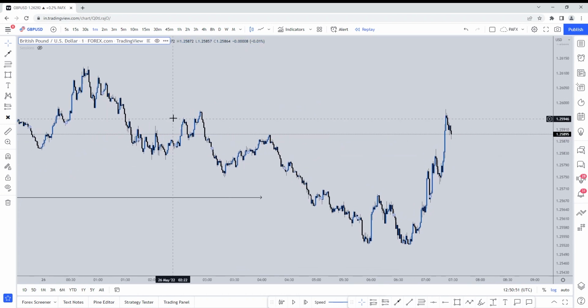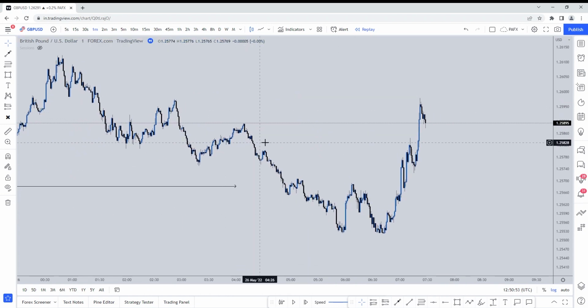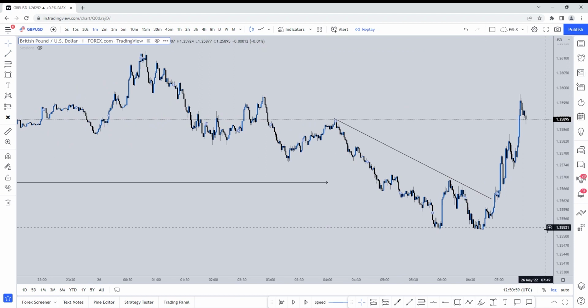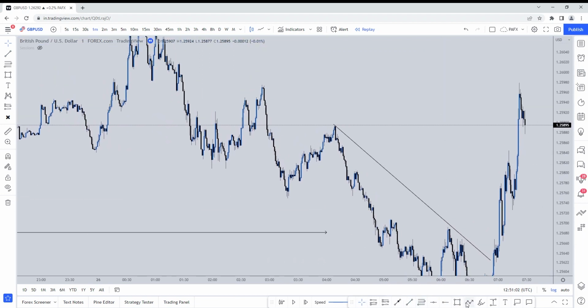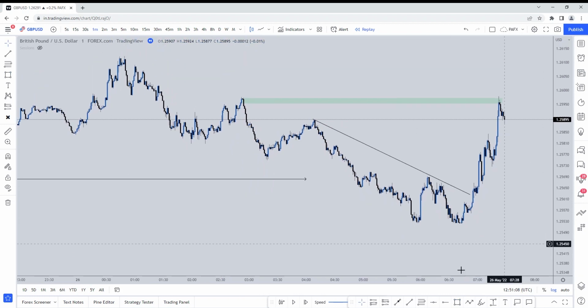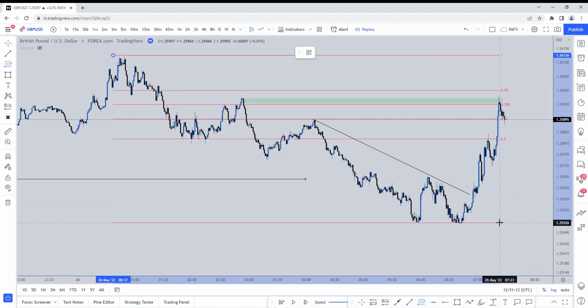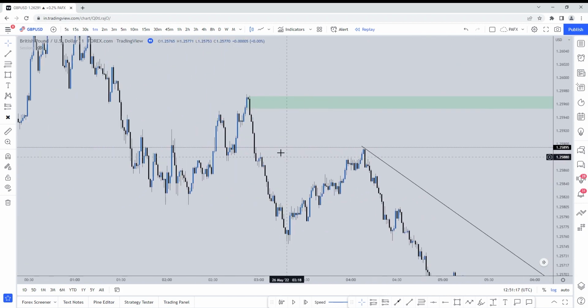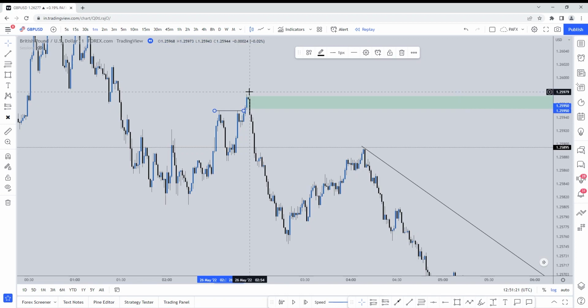Price was creating lower highs and lower lows, was in a bearish structure, and also engineered this sort of trend line liquidity, smashed it out and mitigated our supply area. We are considering it as the supply area because it was in a premium area of the overall structure. Also, just before dropping, it actually engineered equal highs, took them out and dropped.